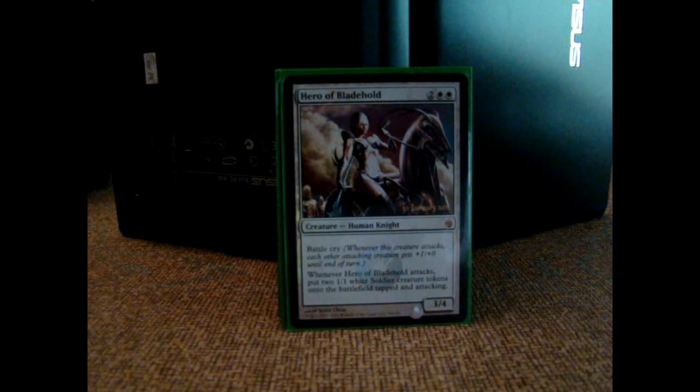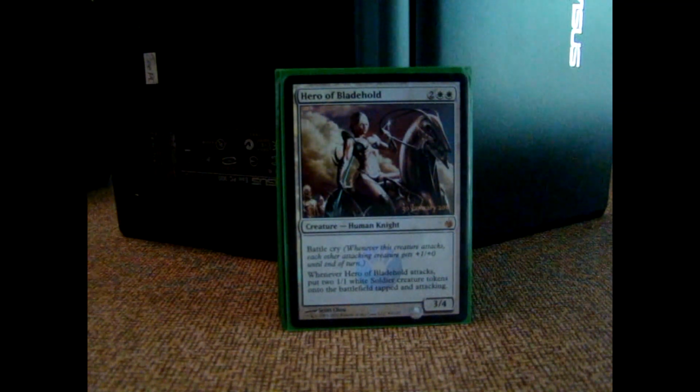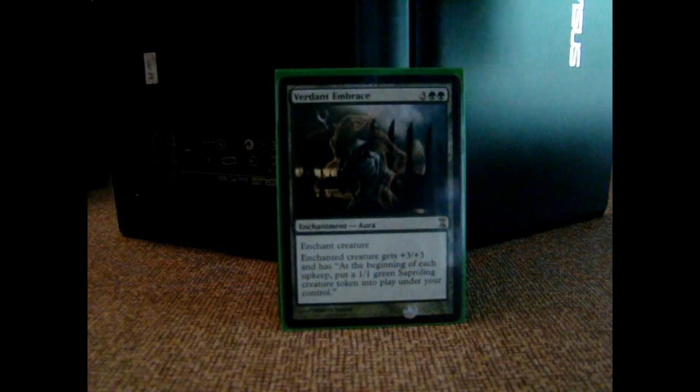Hero of Bladehold is bonkers. I can't get over this card. Battle cry puts tokens on the battlefield when it attacks, and it's only 4 mana. Sometimes I can drop this fourth turn, and if somebody can't deal with it, they're just dead in a couple turns, just because there's so many tokens. If you have out Parallel Lives or Doubling Season, which I don't have, it just knocks people around. So it's something you need to deal with.